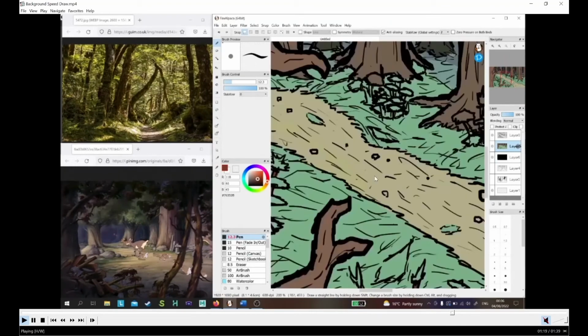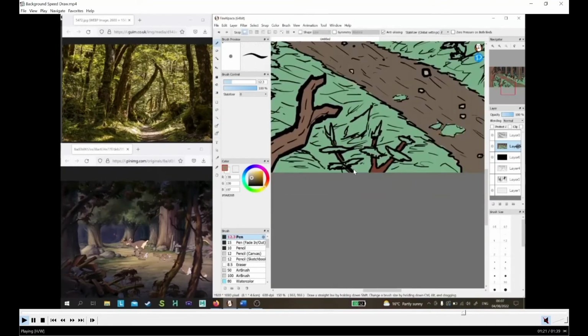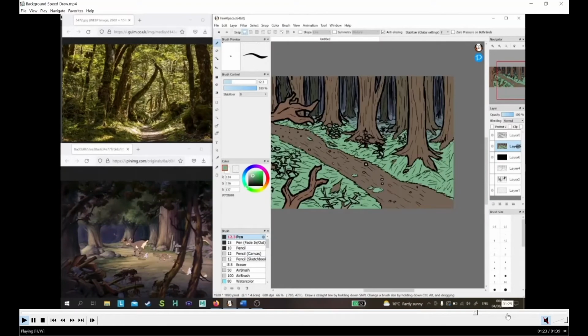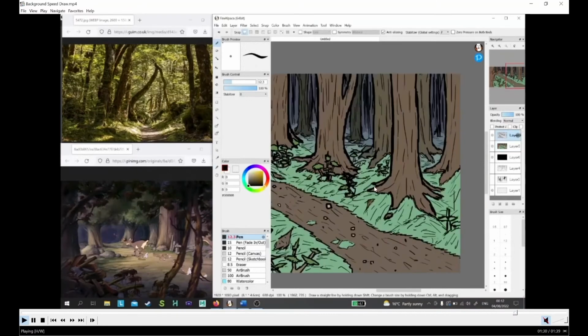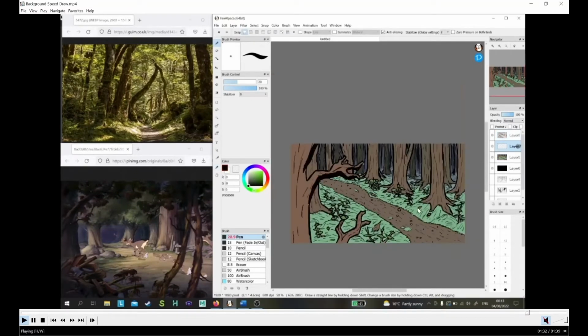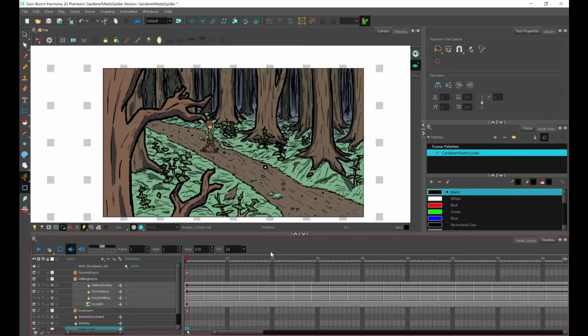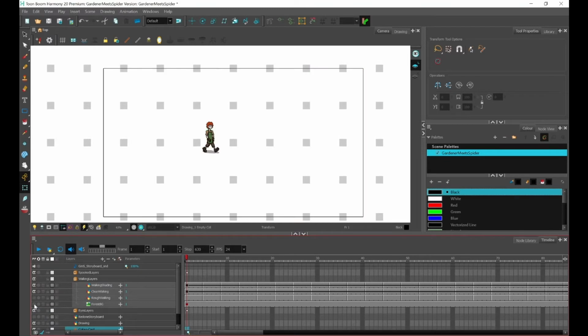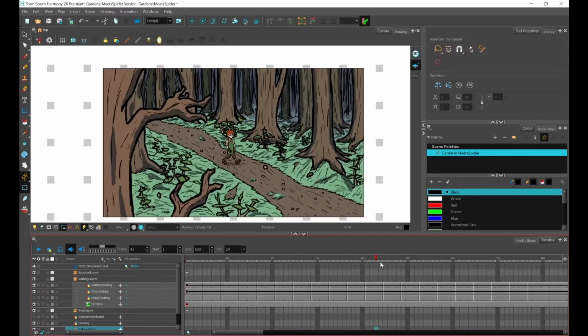And then after the color layer is done, the next layer is, of course, shading, which I'll just zoom ahead to. As soon as the coloring is done, just filling in extra details. I started adding shadows as their own layer, and of course shadows make everything look more three-dimensional. And as you can see here, after I finish drawing my background, I just put it into the Harmony program, and you just have your animation over nothing, basically, and then after you're done with that, you can put the background in to have a fully completed scene.